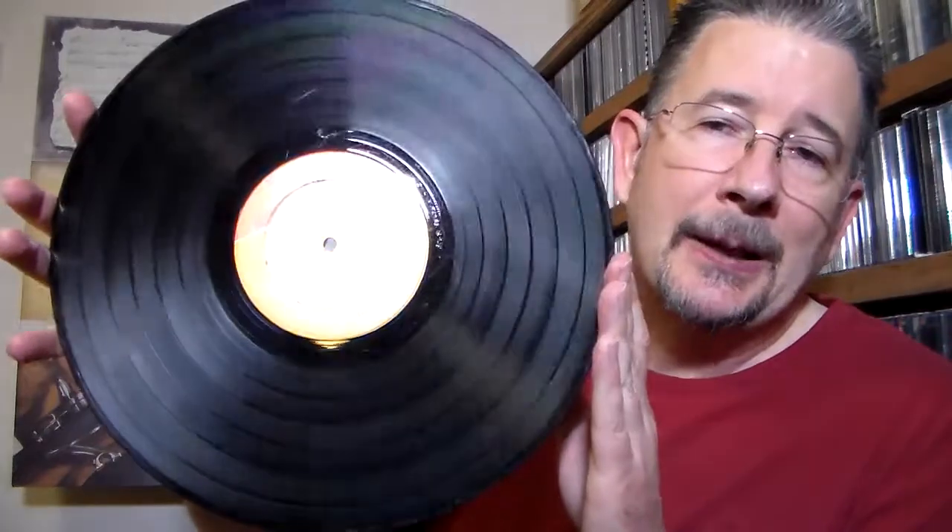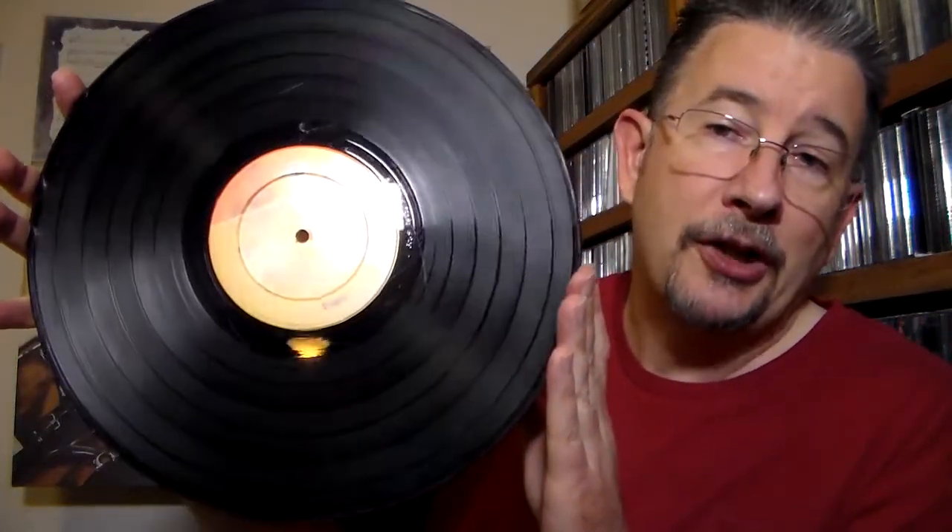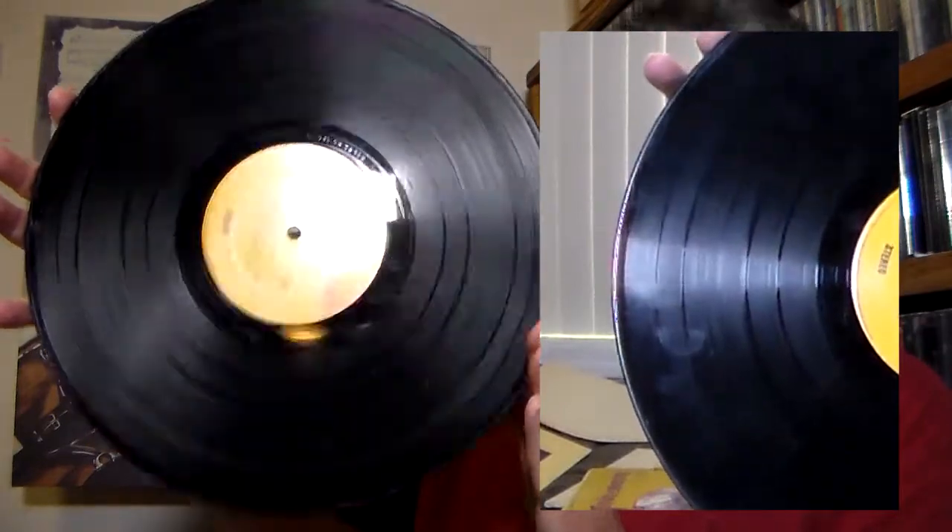It has been about 30 hours since I cleaned those records in the first segment, and I just a couple hours ago finished listening to them both. Now it's time to tell you what I think. Before I get started, one thing I forgot to show you was what the albums look like after their cleaning. The surface of all three records was pretty dull from years of basic wear and tear. There were actually a couple of stubborn fingerprints on side two of the Jimi Hendrix LP that I had to spot clean with the spray-on solution and a microfiber cloth — that's my backup cleaning method. But I got those off.